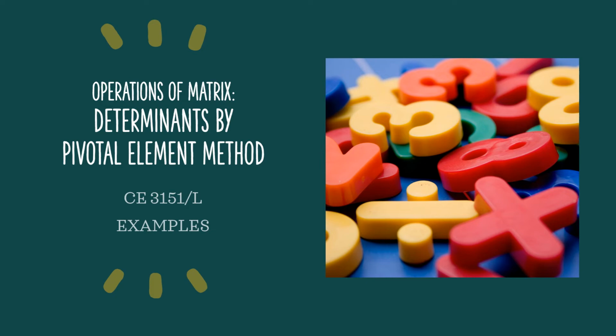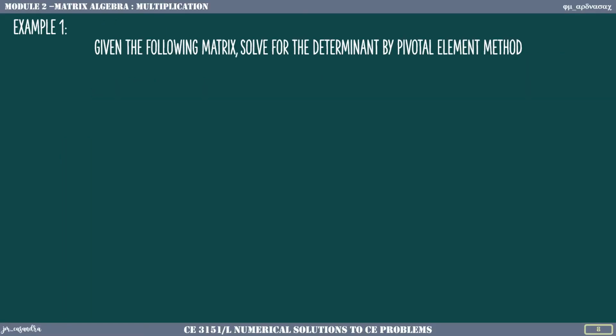In this lecture, we're going to discuss additional examples for determining the determinant of a matrix by the pivotal element method. For example 1, given the following matrix A with the following elements 3, 4, negative 1, negative 2, 1, 3, 5, 2, 6, let us determine its determinant by the pivotal element method. So as we have said, for the pivotal element method, we will choose the element containing unity, or that is equal to 1. So in this case, we have element 2, 2.